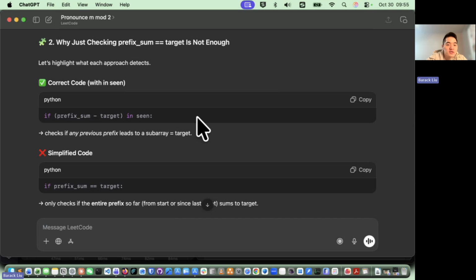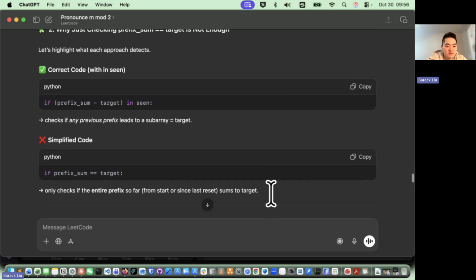The original correct code will check if any previous prefix leads to a subarray equal to target. But the wrong code only checks if the entire prefix so far sums to target.